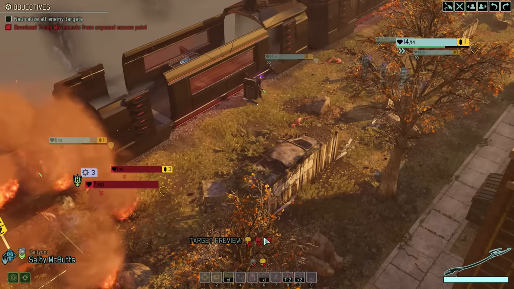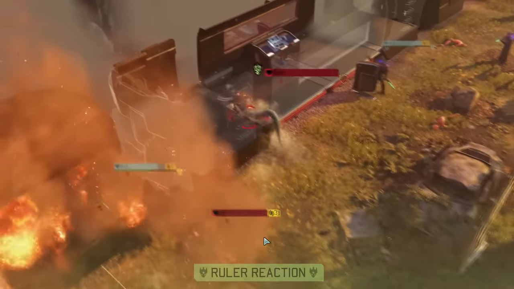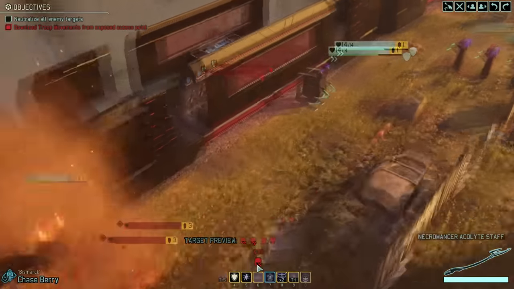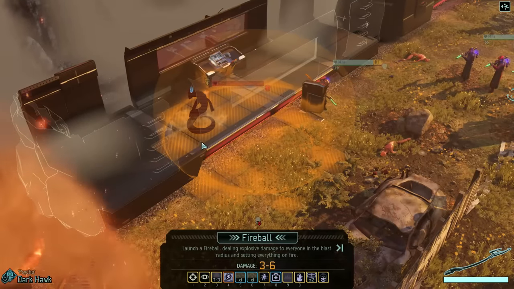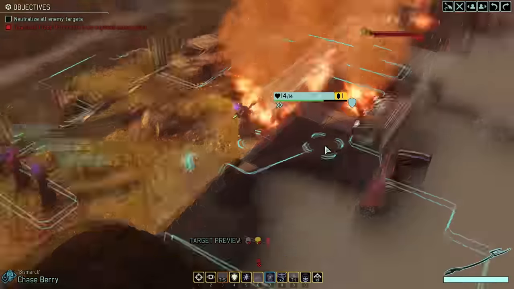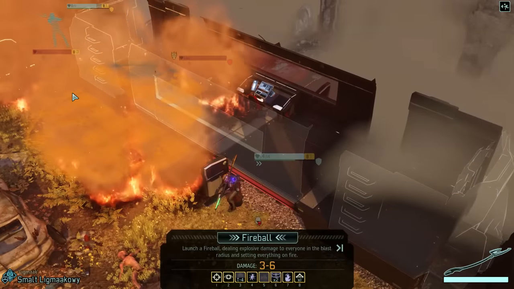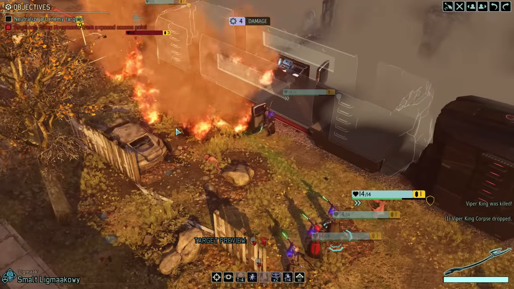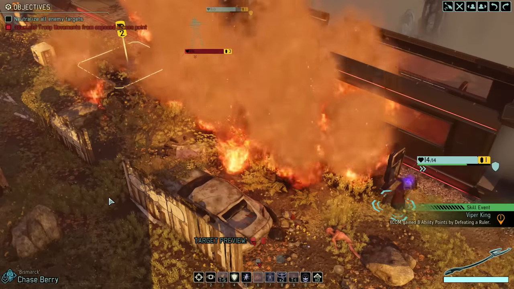Now, Fireball is able to mostly shut down the Viper King, just like it did the last time we saw him, so that's really nice. And we're just hitting him with as many Fireballs as we can. The burn saps his HP every time he gets a reaction turn, so he's going down pretty quickly. And when I say quickly, I'm talking relative for a ruler. It takes almost our whole turn to finish him off, but a meme beacon can then protect us from the remaining enemies.